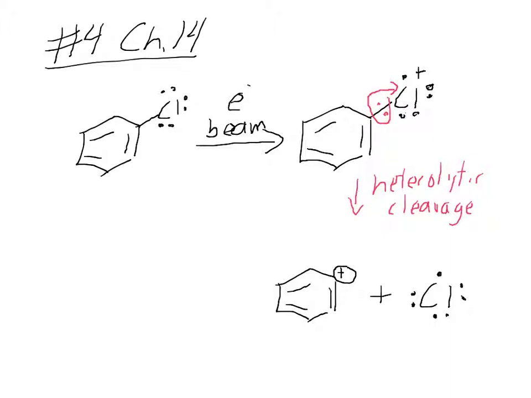Now the tricky part is reading the directions. It says, give the parent compound, draw the mass spectrum fragment that is observed for mass to charge 77. First thing we want to check is, is this positively charged compound we made mass 77? If you add up all the carbons, it's benzene. So how many carbons? 6. 6 times 12.